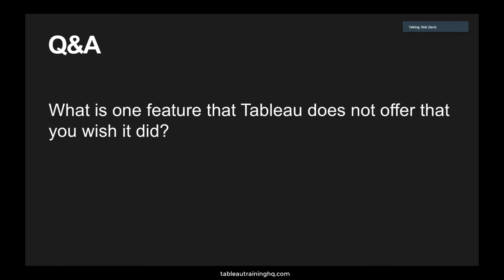What is one feature that Tableau does not offer that you wish it did? Better formatting options. The more I've used Tableau, the more I've grown to kind of hate their developers for not taking feedback into consideration. It's not easy to format dashboards. It's very nuanced, very technical. You can't just copy a worksheet, for example, and have it show up next to the other worksheet on the dashboard. You have to create a brand new one, apply different filters to it and all that sort of thing. So there's not an easy way to do that, so I wish they fixed that.